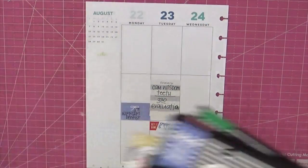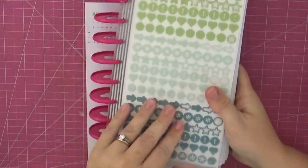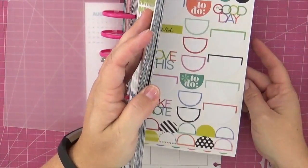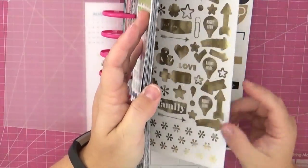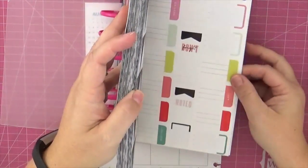I'm so used to using a color scheme that I'm actually pretty dependent on it, to be perfectly honest. It really is how I plan my week. And so finding only black and white items was definitely a challenge, but you know what? It's so cool. I love to think of things like that.